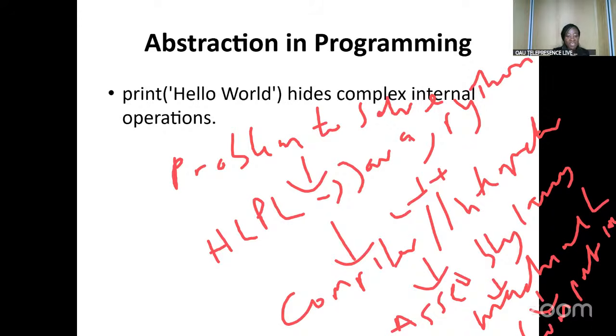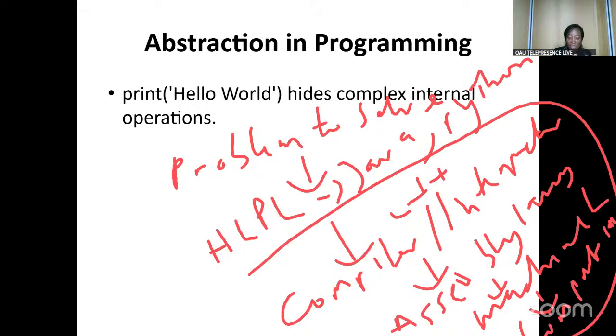So what we are trying to say is that this hello world that you have seen now is just hiding a lot of complexities. So what you see is just the programming language you have used to solve the problem, and every other thing that works for you to get the result of that code to be displayed on your screen. Every other thing that works together to get that result is being hidden from you.